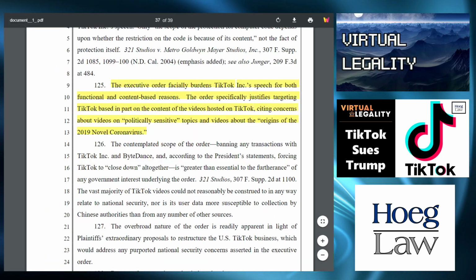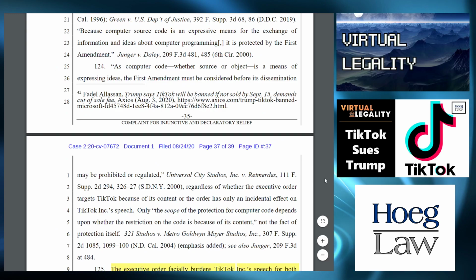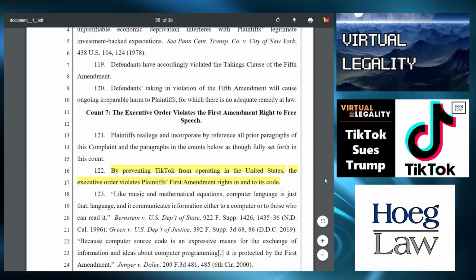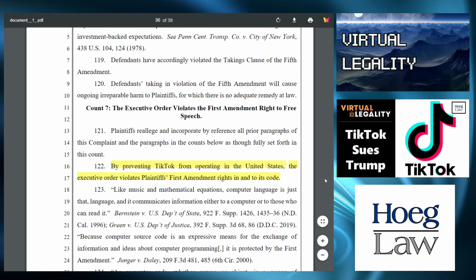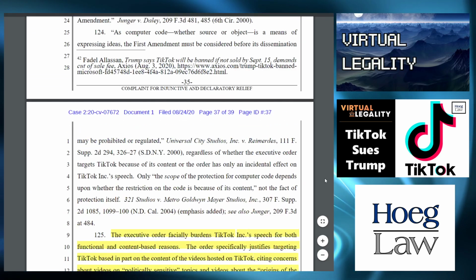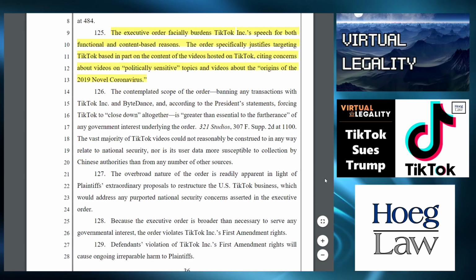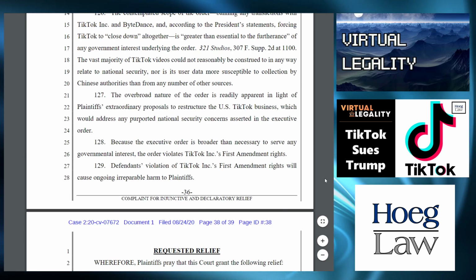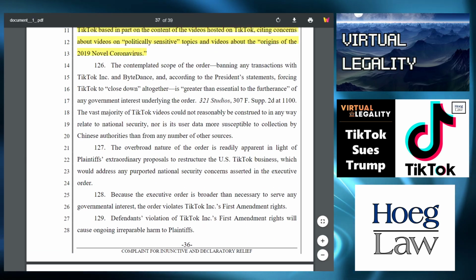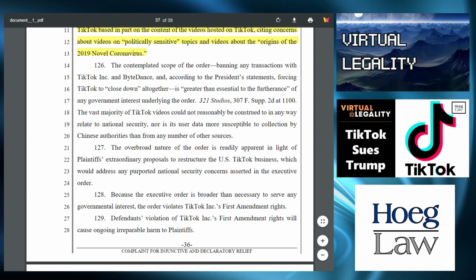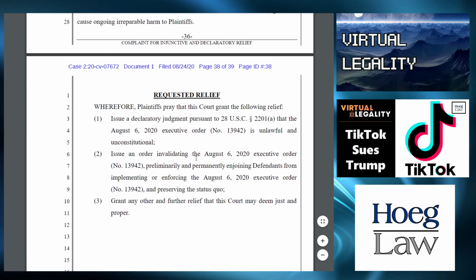But the code itself, which is what this is based on, that's not the same as even the videos. So they try to get from the videos or content restricted in the executive order, and the executive order is designed to restrict TikTok from misinformation and things like speech, and the code is what gets the videos out. So the code is covered by the First Amendment, and I just frankly don't think it works, and it's too novel to work in such a complicated environment where you already have so many of those negative things looked at from the court side of things, suggesting that they shouldn't interpose their own judgment for that of the executive.